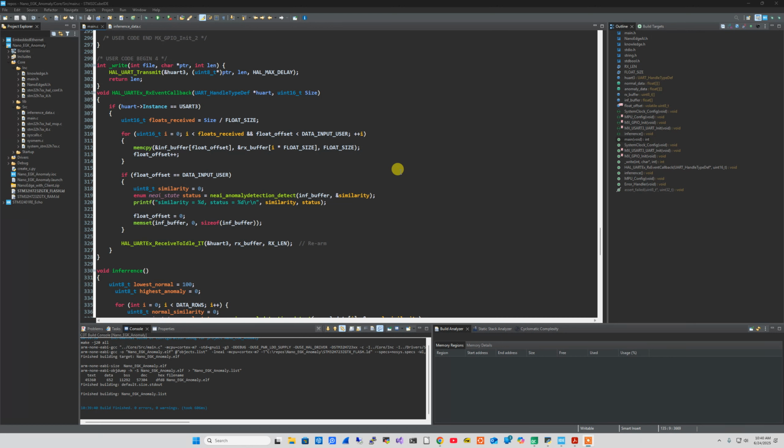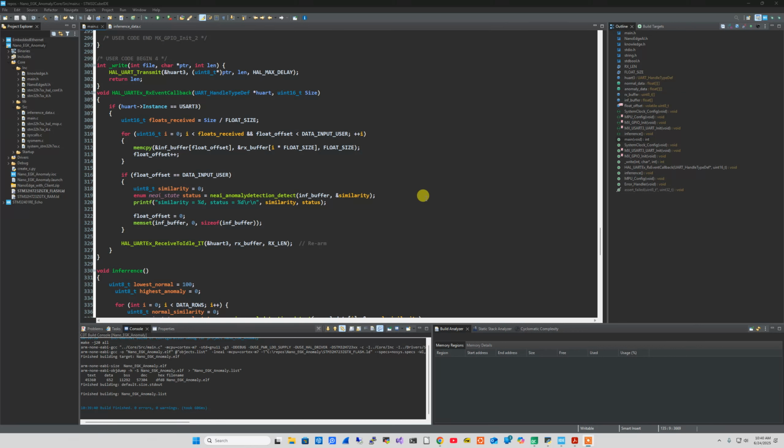And so I have this Python app that sends it as binary data. And so what I have to do is, until I get the entire 140 floats through the UART receiving pipeline, I have to just keep populating this floating point array that I'm going to pass to the detection function. That's what it takes.